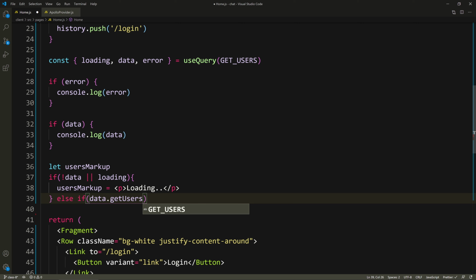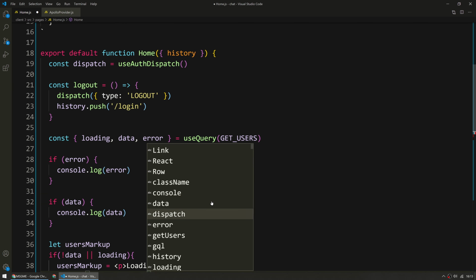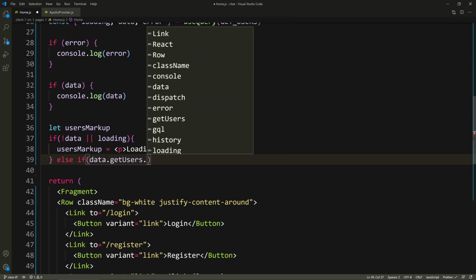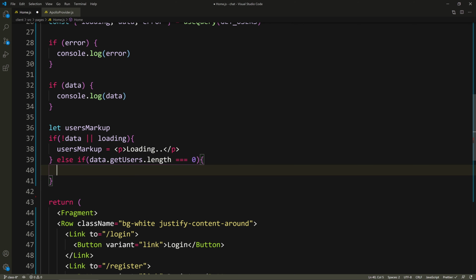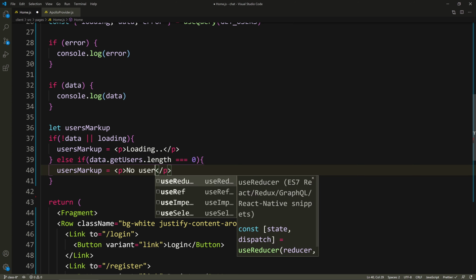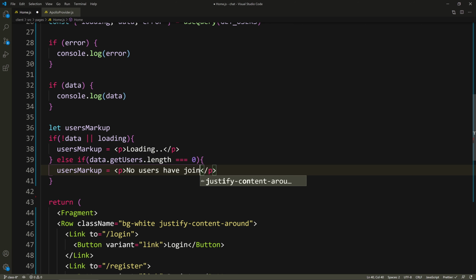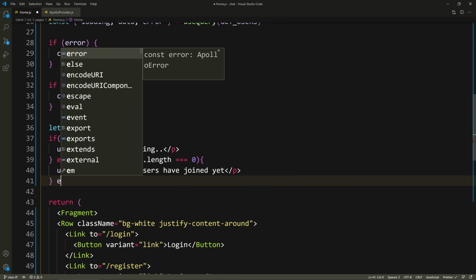So let's say if data.getUsers, because this is the name of the query and this is where the data will be once we have a data object, dot length, because remember this is always an array, at least an empty array. If the length of that array equals 0, then let's just copy this, and instead of saying loading, it will say no users have joined yet. That means this user is the only user on this platform.